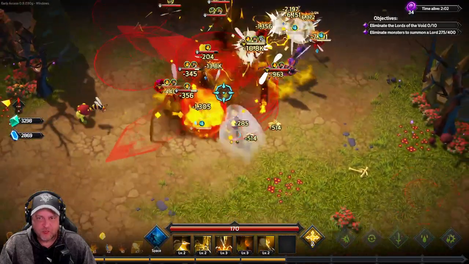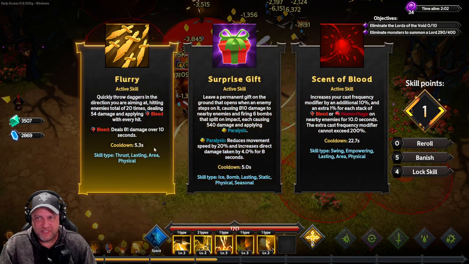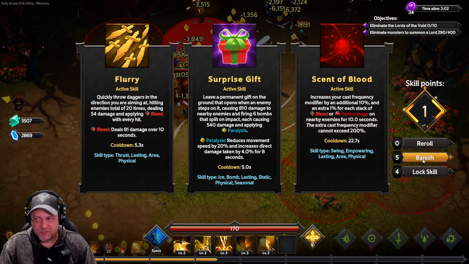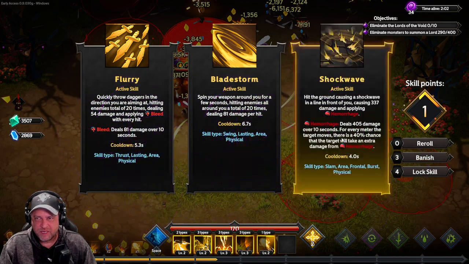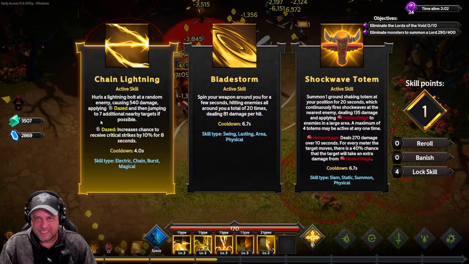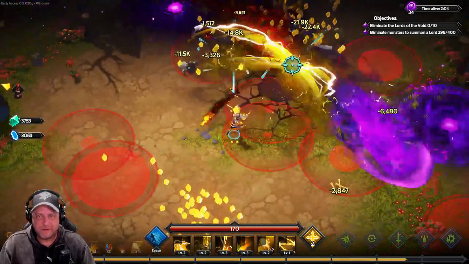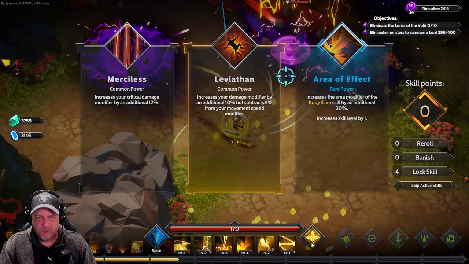Probably should have used a quicker build, huh? Reroll me? I don't like any of those. Banish this guy. Bladestorm, maybe. Banish this guy, banish this guy, banish this guy. Oh, we'll do chain lightning. Thundering. We want body slam.